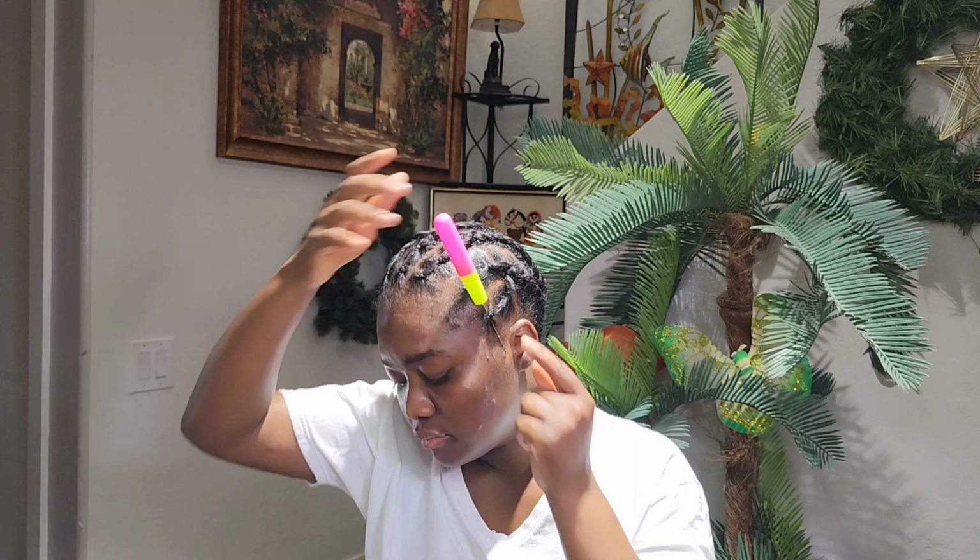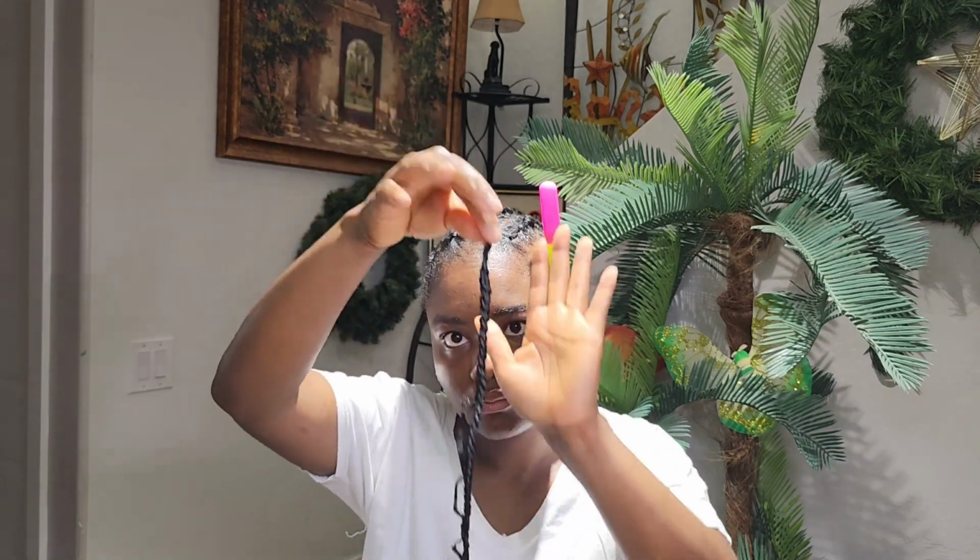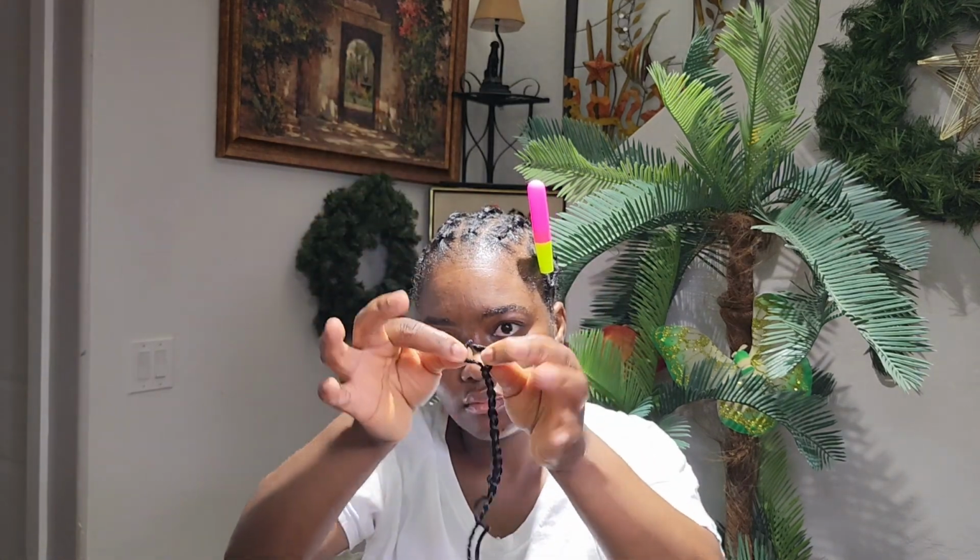So I really don't know how I'm gonna be explaining this part, but just watch closely of how I'm gonna be crocheting the hair.